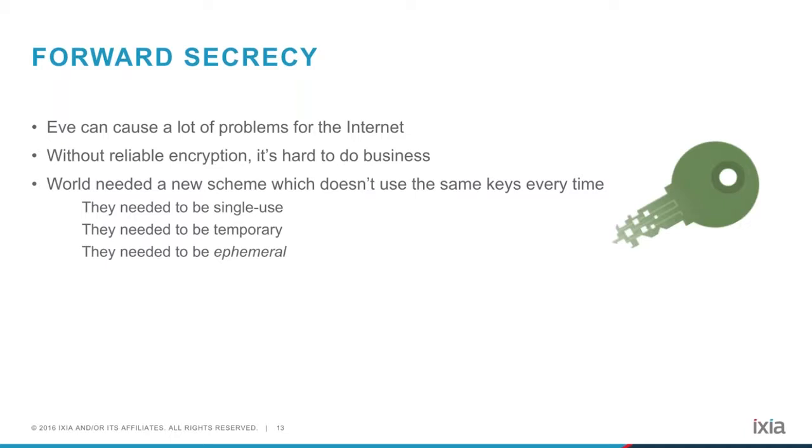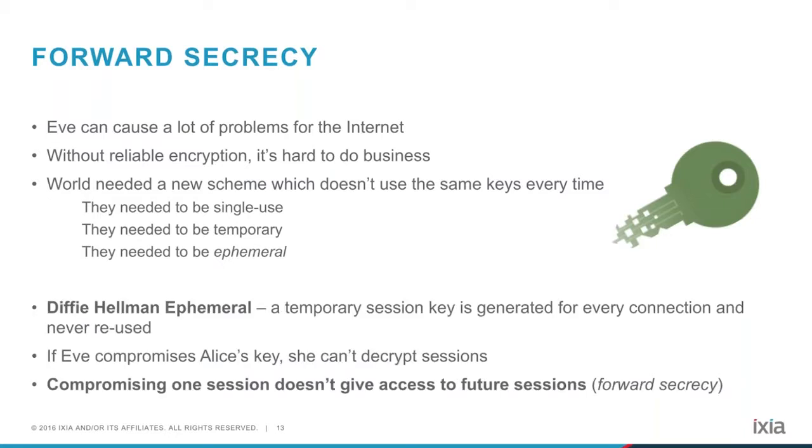The term of art, the word typically applied to these temporary session keys, is ephemeral. And ephemeral just means use it once and then it goes away. These ephemeral keys are used in a key exchange protocol called Diffie-Hellman ephemeral. Earlier, in the first example, we went through Diffie-Hellman key exchange. For Diffie-Hellman ephemeral, that key exchange mechanism is extended to create a temporary one-time session key.